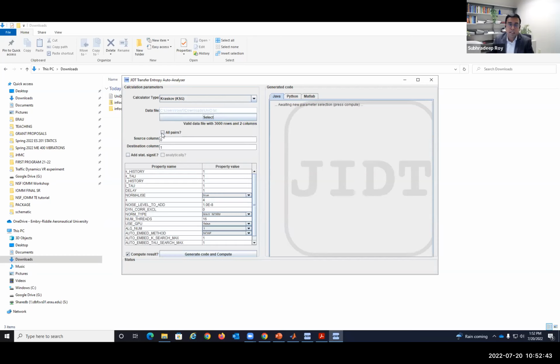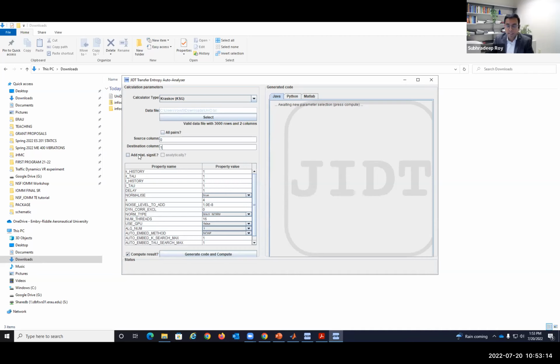The third option asks whether you want to compute the transfer entropy from X to Y or from Y to X or from both directions. So let me start with, I'm going to click all pairs later, but let me start with the source and destination over here. So this is 0 because here the indexing starts with 0, unlike in MATLAB, which starts with 1. That means we are trying to find how much X influences Y. And the destination column is 1.